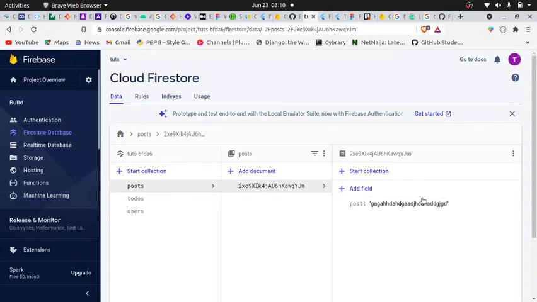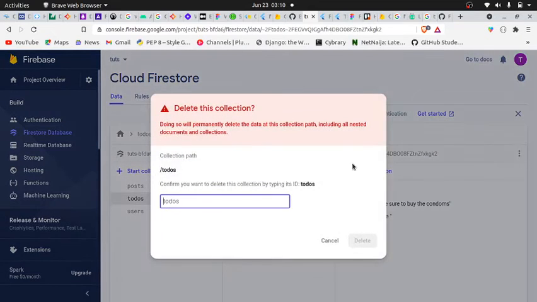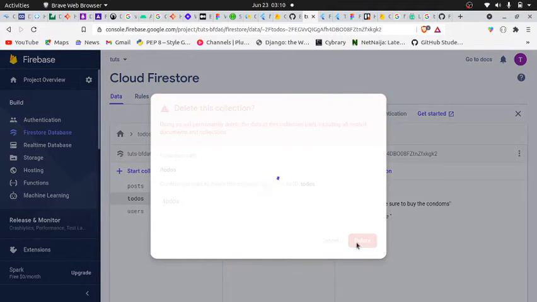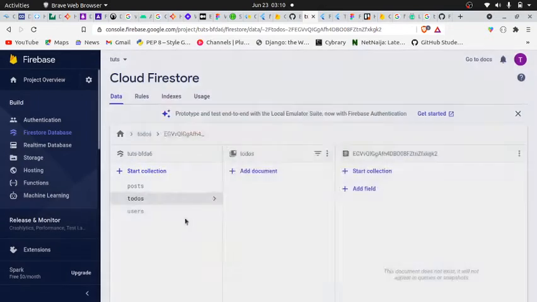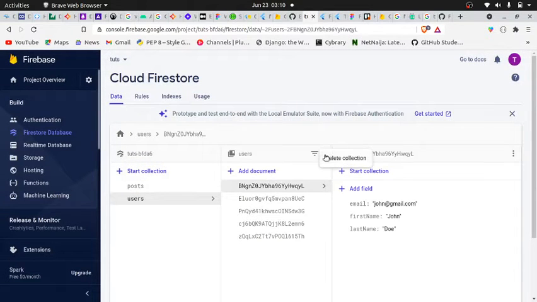So if we check here, we should see something like this. So post collection post, and we have this. I need to delete these other collections. There, yeah, I'm deleting to-dos. I think I'm also deleting this.